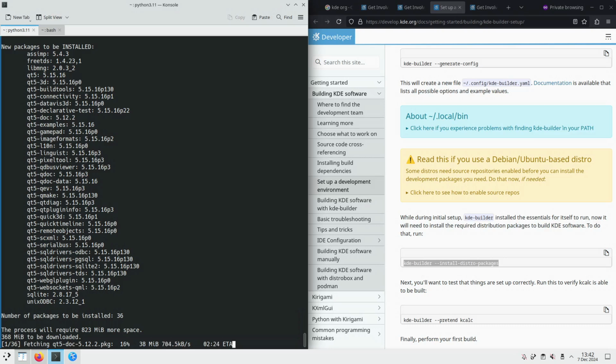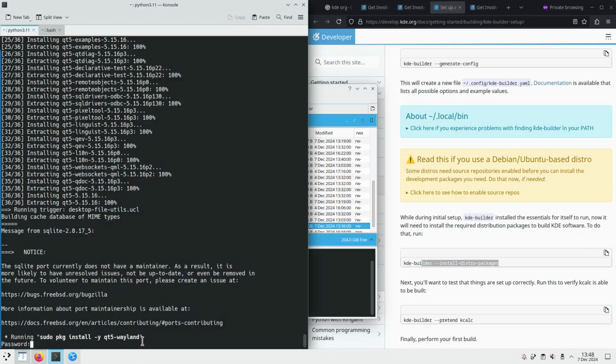The end result is that then you will be able to build the KDE Git repositories, extra CMake modules, kconfig, kcalc, plasma integration frameworks, etc. And most of the binary packages will be pre-installed for you at this step by the installation of kde-builder. So we'll be back once all of the binary packages finish installing.